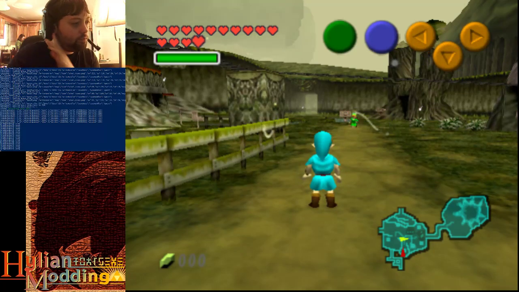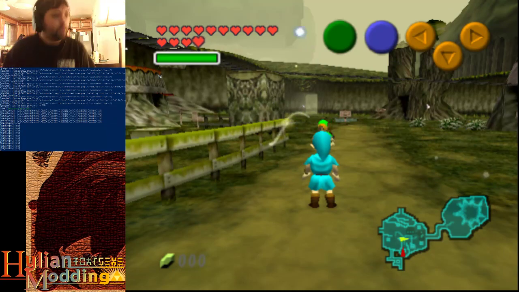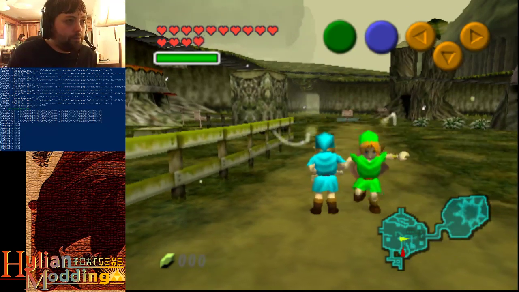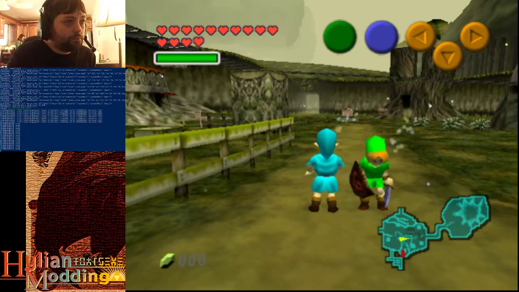Sorry about that. So what we're gonna do is we're gonna detect blue warp spawning in particular.